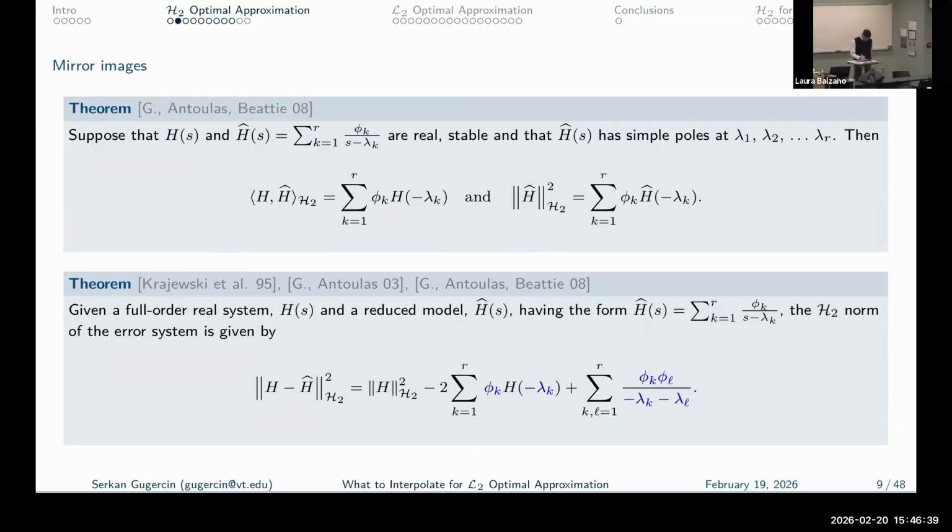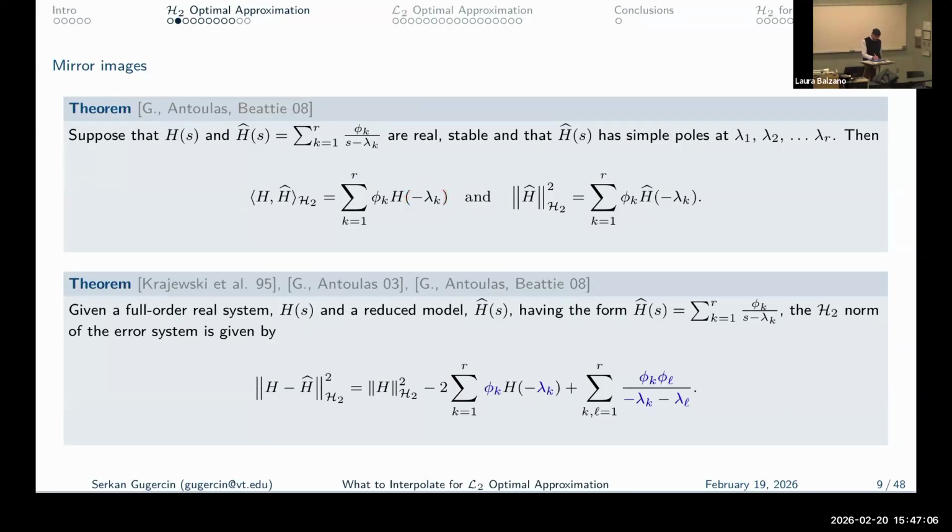If I'm taking the inner product of these two functions, I take the first function and I evaluate it at the mirror images of the poles of the second function. Okay? And then I weigh by the residues and add them up. This just comes from the residue theorem, a basic application of complex analysis, and then you end up with a beautiful result. Okay? And then these things start popping up.